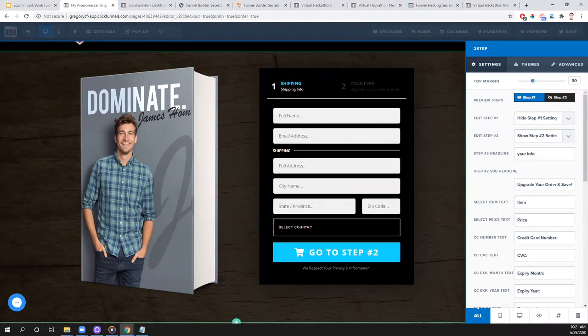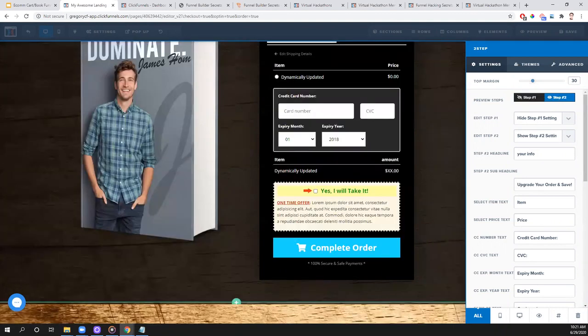Notice I don't actually see what step two looks like. So we just have to click on this little eyeball right here, and then we can see what step two looks like. So in step two, where we have the order selector, in the editor, this will always say dynamically updated, but on the live page, it's going to pull through those products that I added to the products tab. So remember, I added the book plus the order bump, which was the templates, right? So they're only going to have one option in the order selector. It's just going to be Greg's book, free plus $7.95 shipping and handling. And then if they click this little box down here, that's what's going to add the funnel templates for $37.